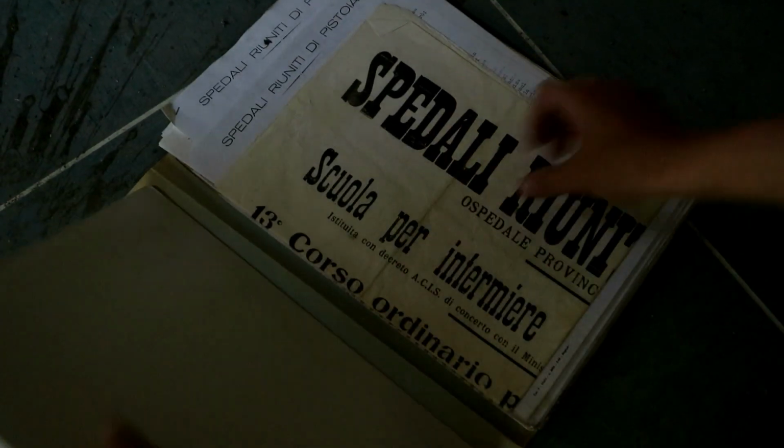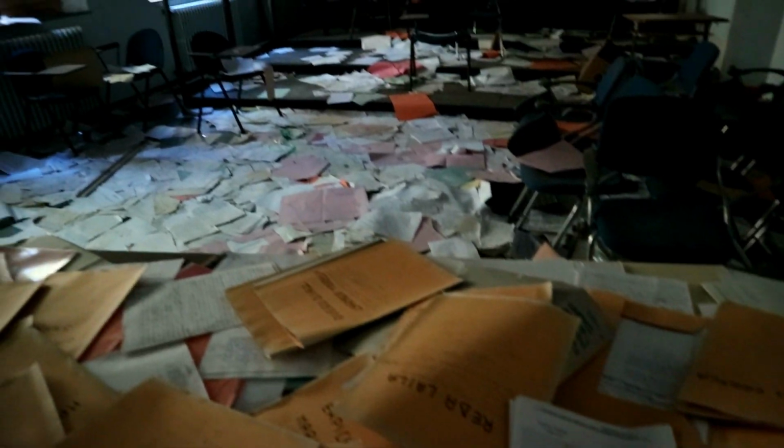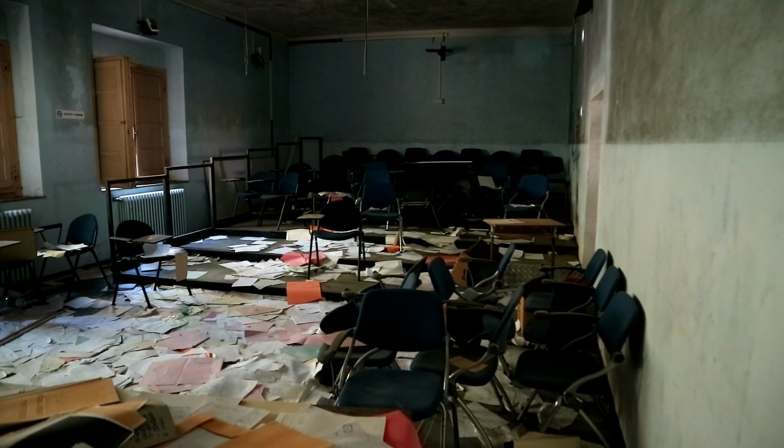The opening infiltration of this explore led us to a room filled to the brim with papers. Nothing had been removed from the site upon closure, which was obvious to us now. However, that isn't to say the place wasn't ransacked. Many vandals and other explorers must have visited this site in the past, as there were common signs of destruction and unnecessary graffiti.